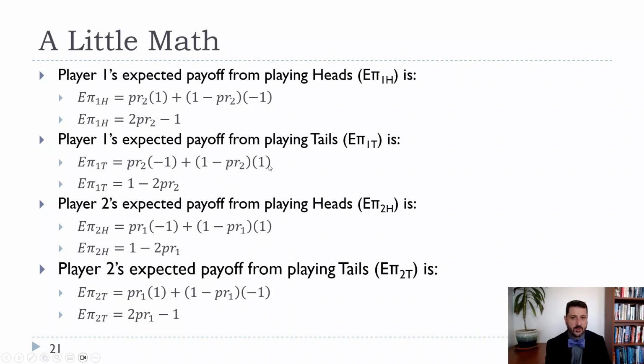And then we can do the same thing for tails, right? We just have to remember that if player 1 plays tails and player 2 plays heads, they get minus 1. And if player 1 plays tails and player 2 plays tails, they get 1. And then we simplify this expression and we get 1 minus 2 times the probability that player 2 plays heads.